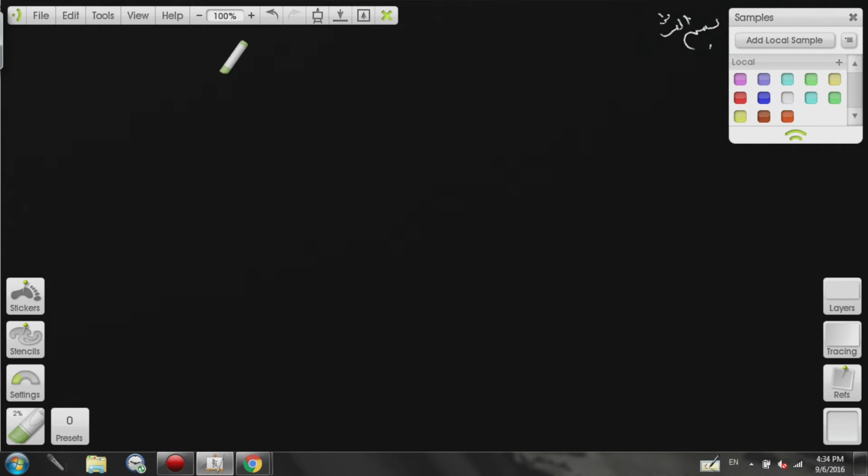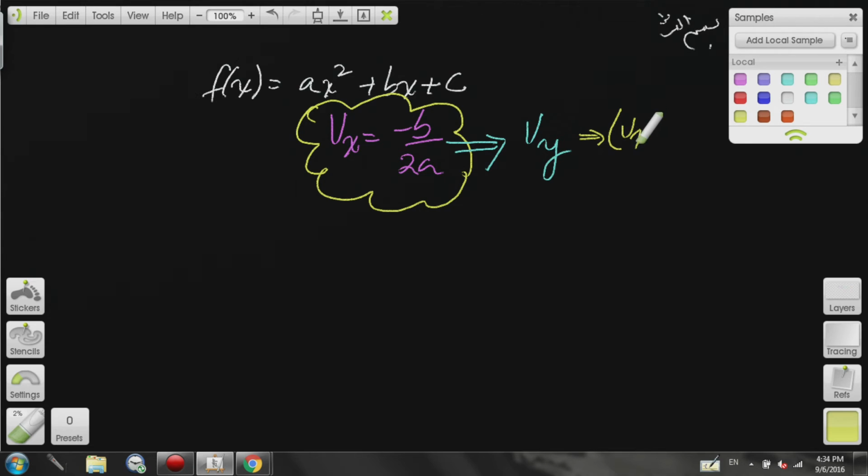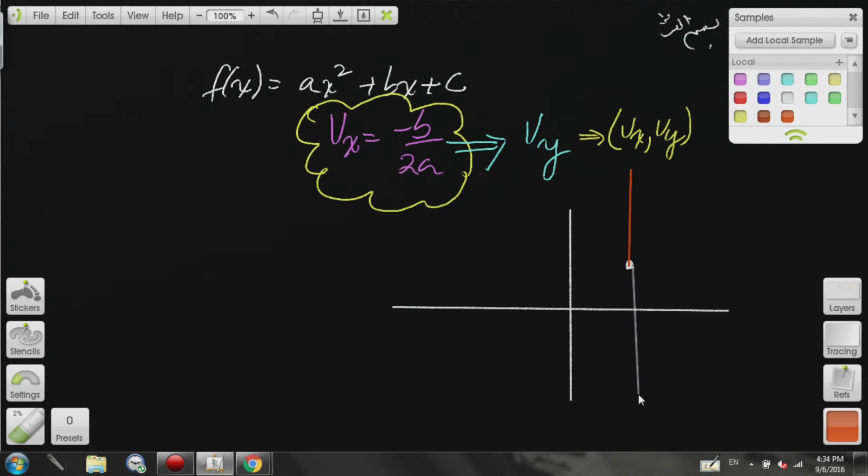So as a review, when you're given a quadratic function in the standard form, like this, the way you graph it is first you have to find the vertex, and the way you do that is by memorizing this. You have to memorize Vx equals opposite of b over 2a. And after you found this, you can find Vy by substituting the Vx in the original function to get the corresponding value. And once you have that, you have the vertex. And once you have the vertex, you can graph the vertex, and then you make the axis of symmetry, kind of a dotted line over here.